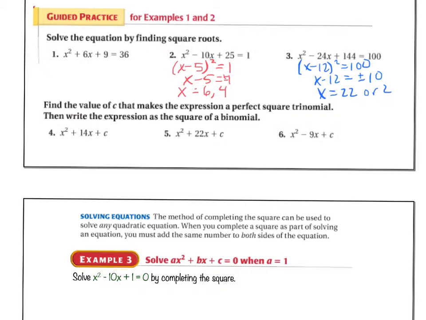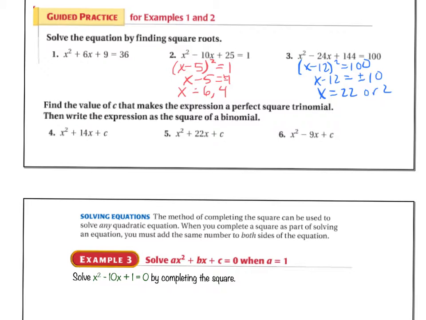And what I'll say is the number one mistake kids tend to make is forgetting that there are two numbers that you get when you square root a number. Like 36, you get plus or minus 6. The square root of 1 is plus or minus 1. And for the roots of 100, it could be positive or negative 10. So if you forget that there's two solutions there, you're going to lose points. So keep that in mind and remember that.